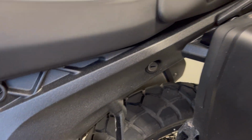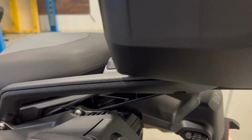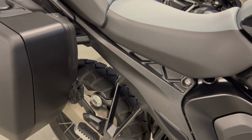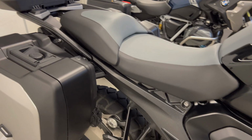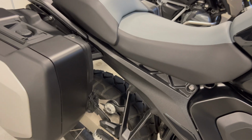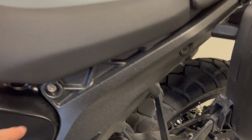An important change here is the rear frame compared to the tubular rear frame we had on the previous 1250GS. So it seems like it's two half shells that are assembled together. So it probably reduces the number of parts to be assembled here, and probably the stiffness of the rear frame has been improved. I remember when the bike is loaded, you could see the torsion of the rear frame when you have a passenger getting on the bike. I suppose this has been improved a lot with this new design. You know, Tesla is manufacturing molded frames like that, so I don't know who's copying the other, but that's a fact. You have a completely new design here on the rear.